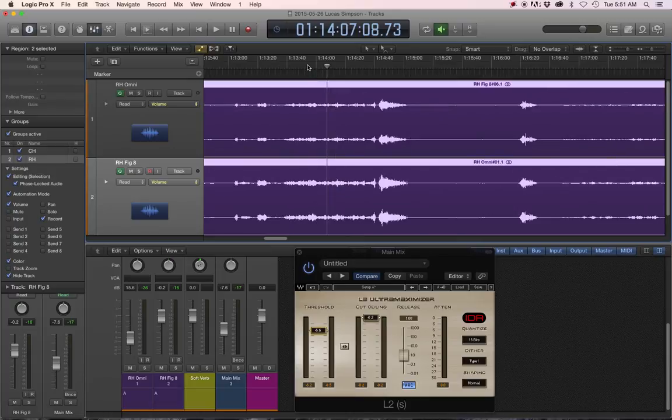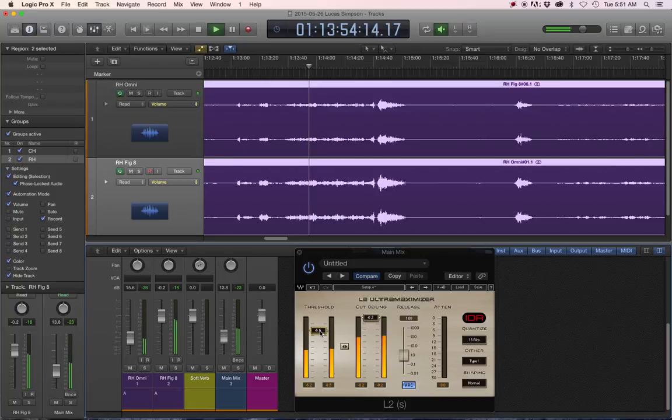So let's go ahead and set the L2 threshold the way we should for this first half, and then we'll check the second half. So this is one of the louder sections, so I'm going to hit play. Again, I'm going to turn this down so you can hear me talk, even though you won't hear the results as much. So I'm going to drag this down, and I'm looking to get the output meters here pretty close to the top, especially at the loudest section. What's this? Okay, right there I got to the top. Probably take it down a little bit more.